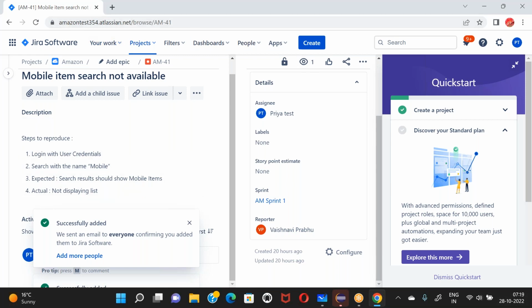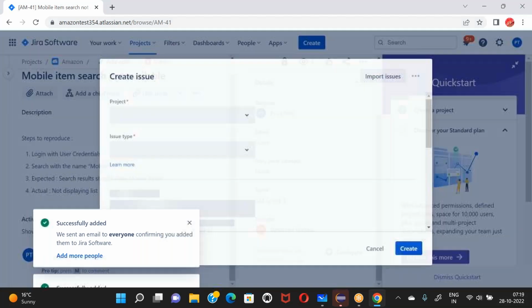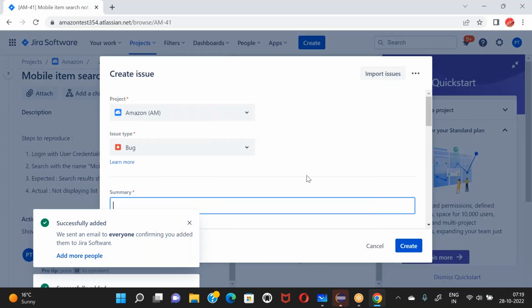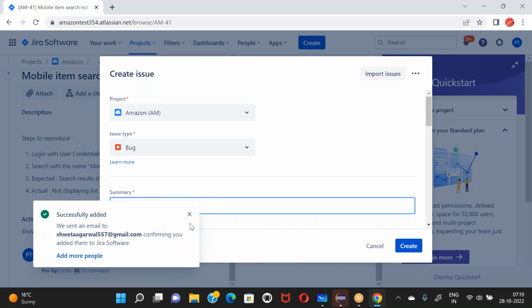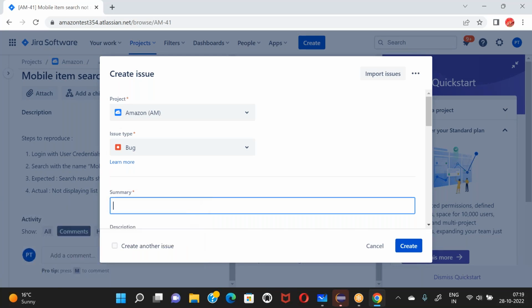Okay. So now we will see creating the defect. Okay. So I don't have a Jira invite. Sandhya, you do not have. I sent a mail. Okay. Sandhya. Thank you. Yeah, so I sent the invite to three of you, Veena, Shweta, and Sandhya. Okay. So you will get it.